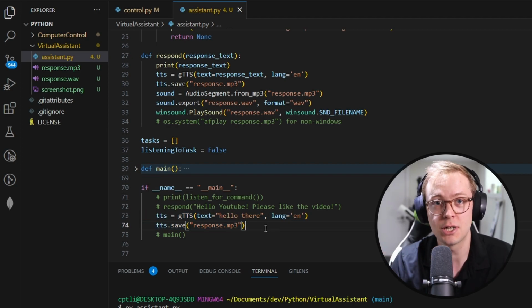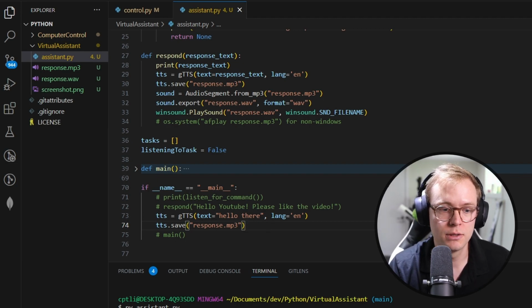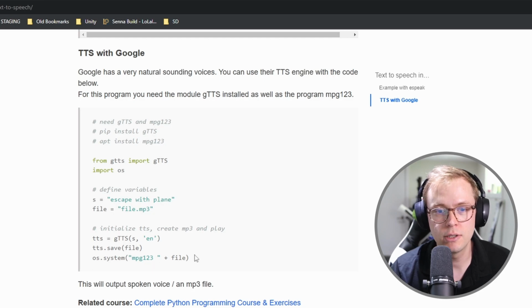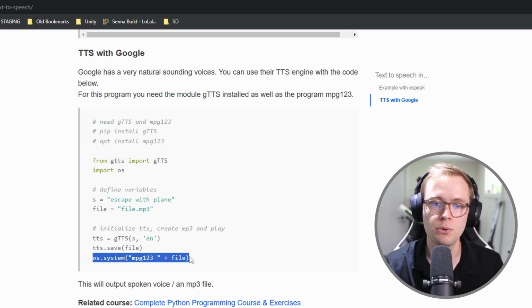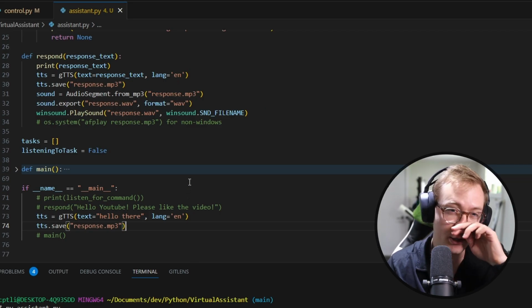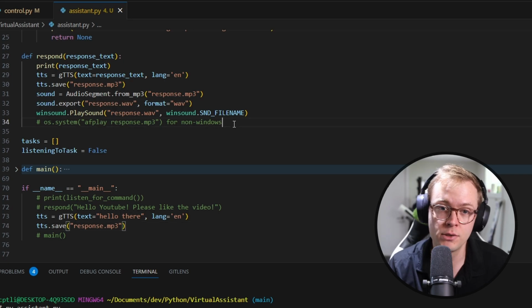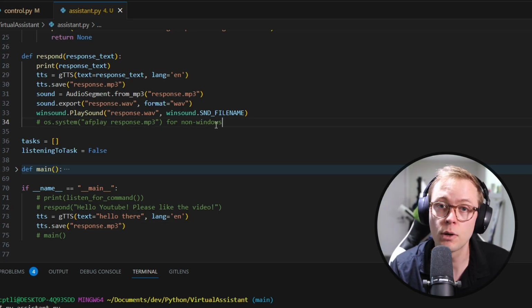Okay, so now the first problem that I ran into when I was doing this is we want it to be able to talk, right? We want it to be able to play this audio. The issue though is that the example they showed is that you can use this OS system mpg123 plus the file name. And what I ran into is that didn't work for Windows, at least for me. Maybe there was something that I was missing, but it didn't work for me.